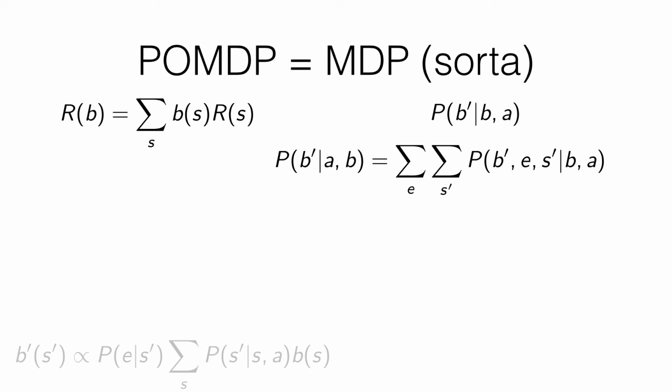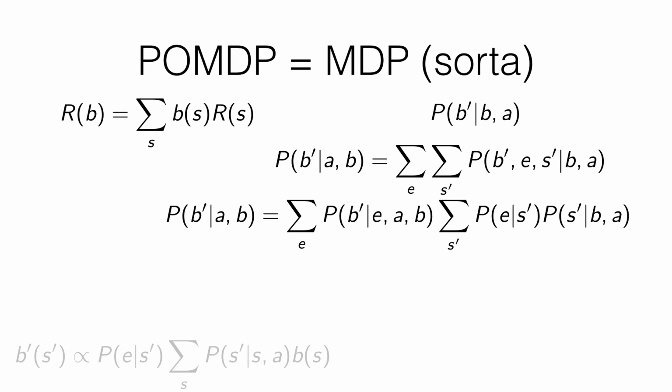So breaking this up further, we can use the probability chain rule, which allows us to break up some of these variables into conditional probabilities. I wouldn't worry too much about this at this point, but the idea is that everything upstairs is still in this new equation in the middle. One thing to note is that we have at least identified one thing that we know, right? That P of E given S prime, the thing in the middle, is our observation model. And that, as part of the POMDP framework, is given to us.